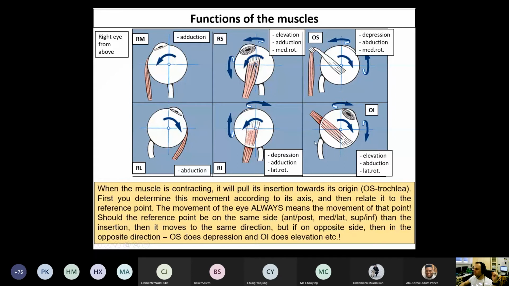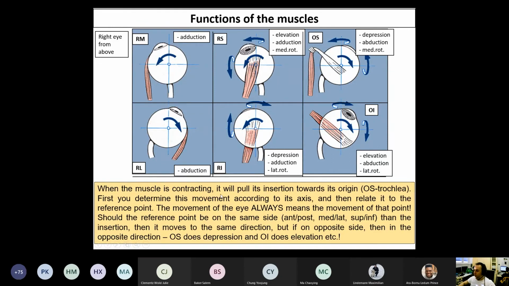If you move this point medially, then you produce abduction, so lateral movement of the anterior part, so it is again doing abduction as second. And if you rotate this point closer to this, then it will produce opposite way movement of the point of reference, so you have lateral rotation as the third. So it is very complicated, I know that. It takes quite a lot of effort thinking about it, and a lot of work from you to understand this, but this is the correct way how you can make sense of all your learning this topic.